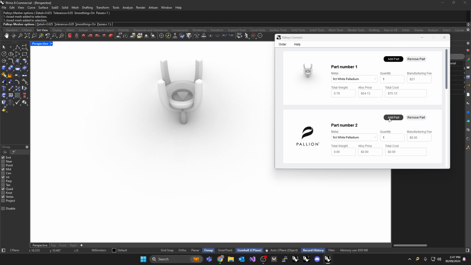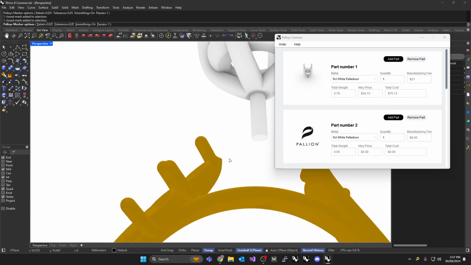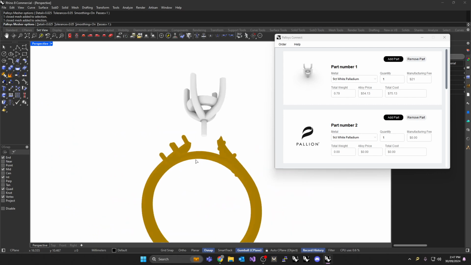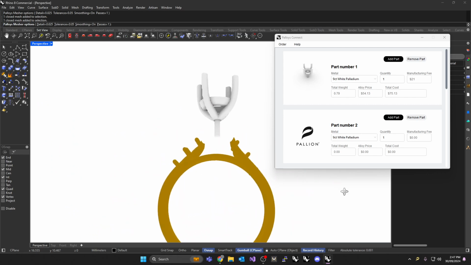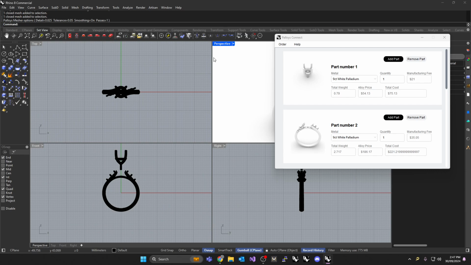Okay. When it got to orange here, if anything disappeared, if any of the components disappeared, like a prong disappeared, it means there was a geometry error. What this orange is doing is it's busy remeshing the entire component for us. We'll just press enter to get rid of that.